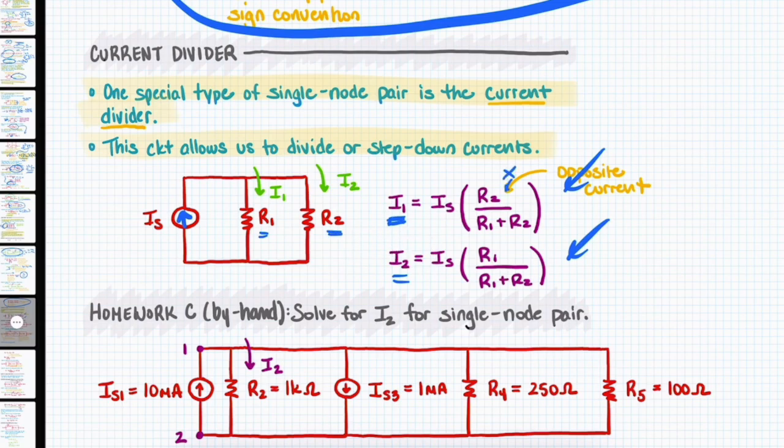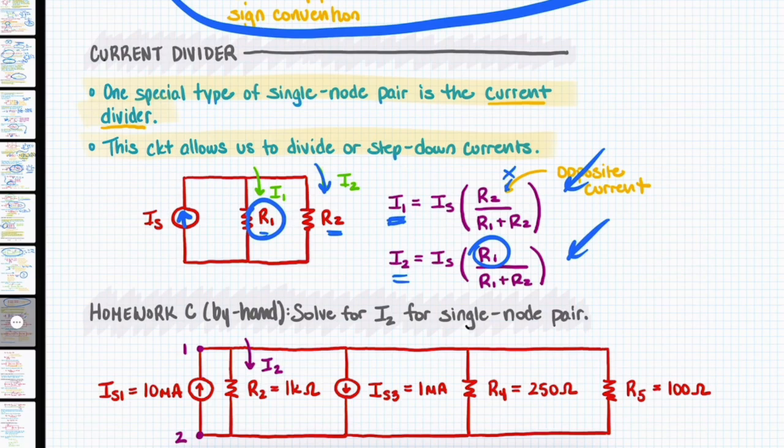It's the opposite resistor. And then vice versa. When we're observing I2, it's R1 that ends up in the numerator here. So in my mind, I think of voltage divider and current divider as having an opposite sort of mathematical expression. Although that's up for interpretation, what you mean by opposite. But it always reminds me that one has its associated resistor in the numerator, and the current divider has the quote-unquote other in there.